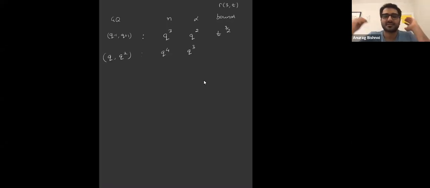So say there was some magical process analogous to what we did with this generalized quadrangle. It was not such an obvious thing. We had to destroy all these triangles by going to each line and making them basically bipartite. If we could potentially do it with such a generalized quadrangle, then we will get a lower bound of the form t to the 4/3, which is actually worse, right? 4/3 is worse. So it looks bad.